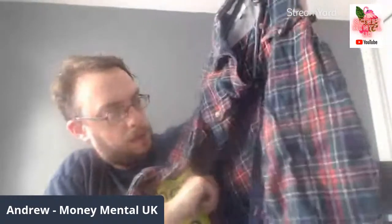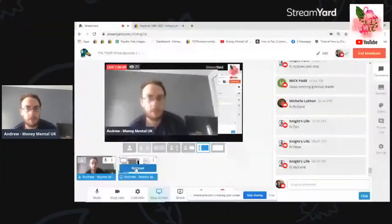Next, I have got a piece of ladies' clothing that was on the wrong zone with the men's. It cost me 50p, and it's a Fat Face ladies flannel shirt. Yeah, 50p, Fat Face. I ain't going to say no to that. Size 12. Don't know if that's a good size or not. Don't know if it's that lady stuff, but let's have a look.